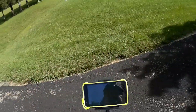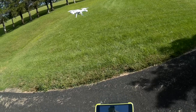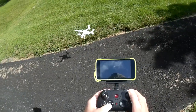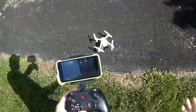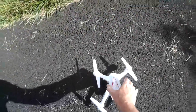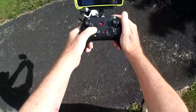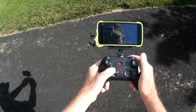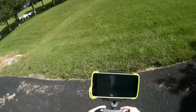Okay, let's try our first button, which is auto land, this bottom button. I'm going to bring it down a little lower and then hit auto land. And you can see it landed right there. All right. Now let's try this next button. This is auto takeoff, this top button right here. Auto takeoff. Just press it once and it'll lift right off the ground.